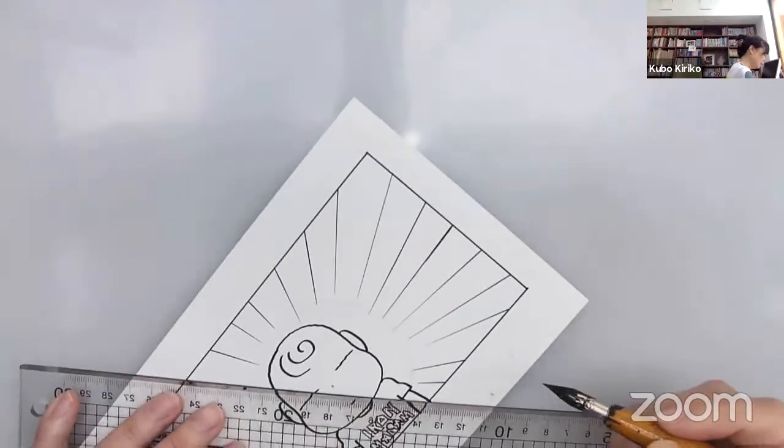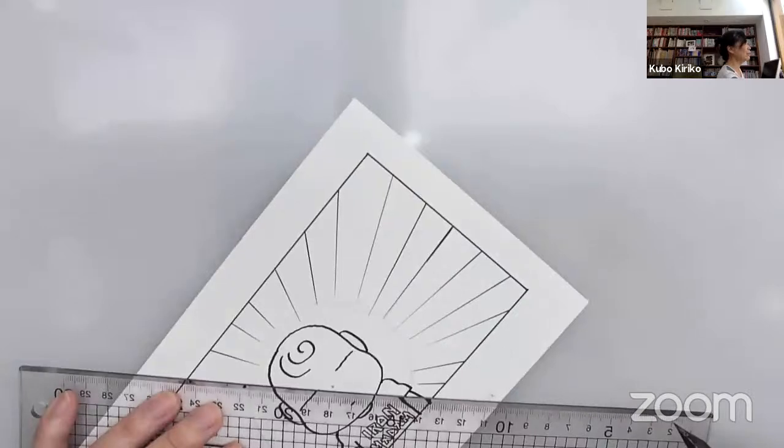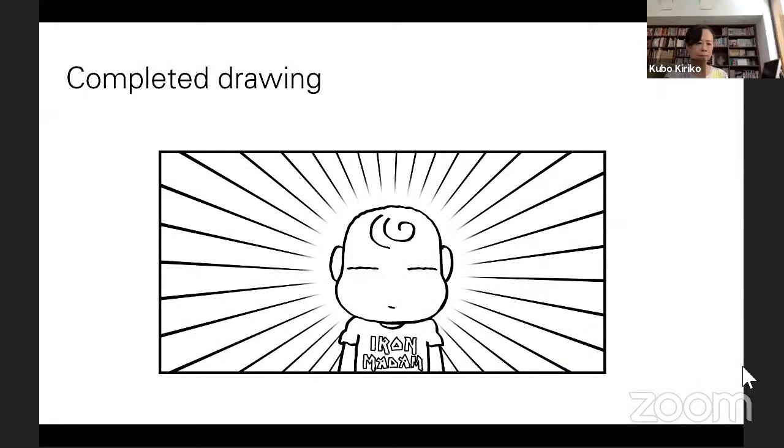Yeah, it's really, I can only say it's feeling, because even the same drawing with a different line has a different effect. Mm-hmm. Should we show the finished drawing and maybe go on to the next? We have a completed drawing here. So it's kind of showing something he finds, or somebody focusing on him. Like I say, it depends on the context, but it's kind of focus on something.